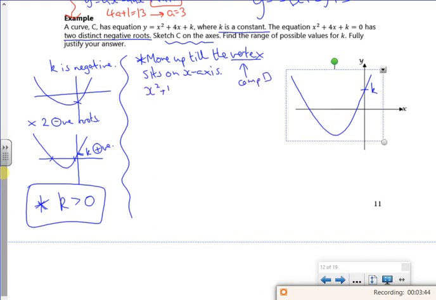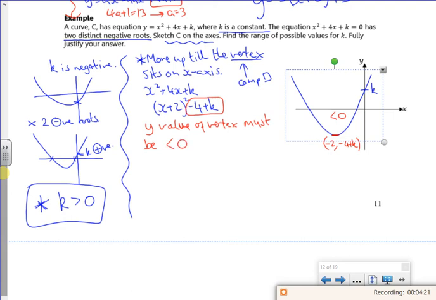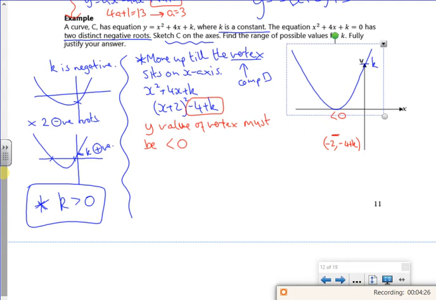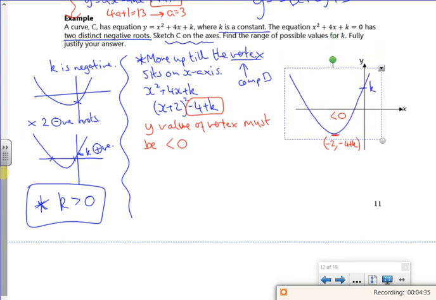So my x squared plus 4x plus k, if I put it in completed the square form. Now what I'm saying is that the y value of the vertex, that's going to be minus 2 comma minus 4 plus k, that y value has to be less than zero. The y value of the vertex must be less than zero. Because otherwise, if it equals zero, I've got a repeated root. So it has to be down there somewhere. So the vertex, the y value of the vertex has to be negative. So my minus 4 plus k must be less than zero. So k must be less than 4. So that's another solution I've got.